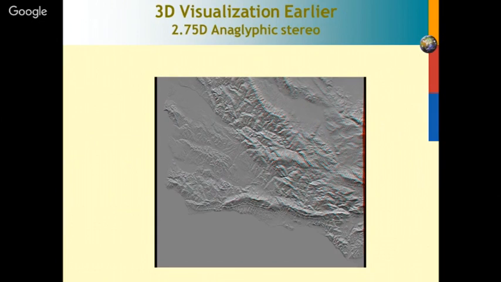Anyone who wears blue and green specs, or any specs having two different colors, can see this terrain and feel the variation of terrain in these images.